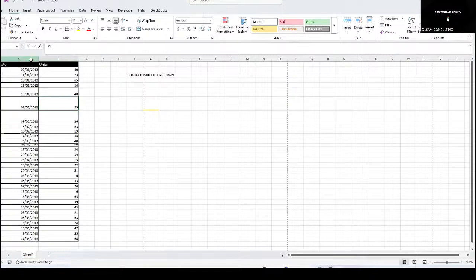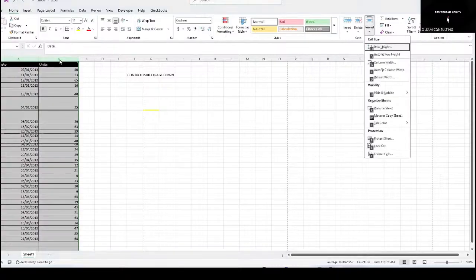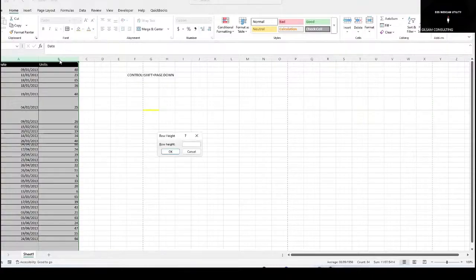So you select this data and then press Alt H, O for format. Now you are looking for the row height. The row height, we use H. If you press H, you get your row height. Now this row height, we can put 18 or 20, let's put 20.